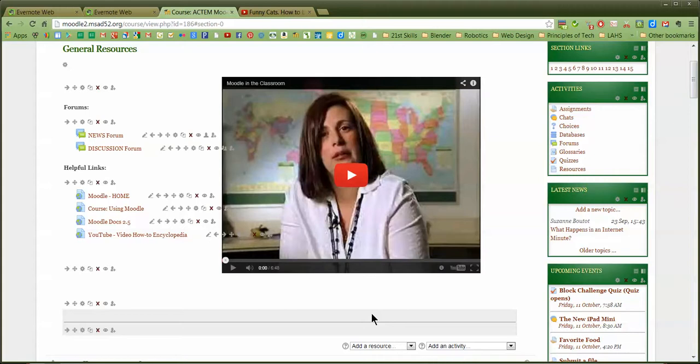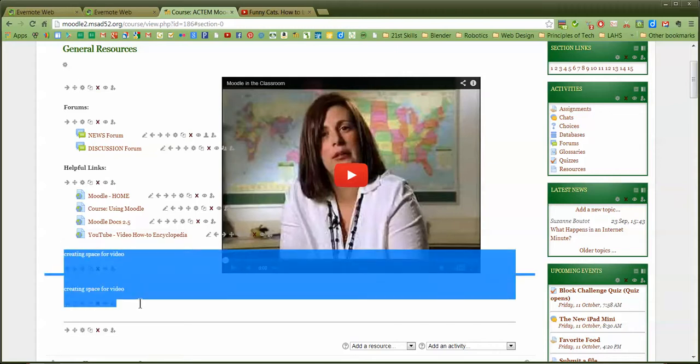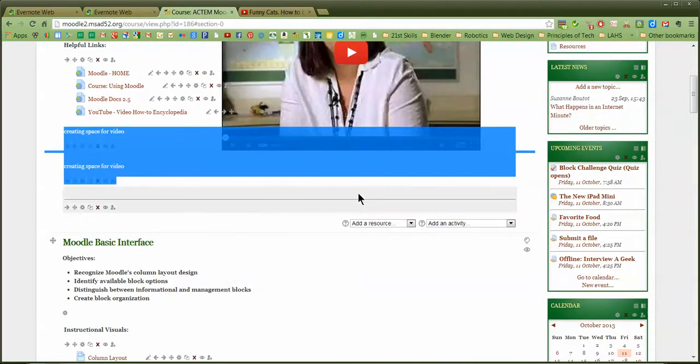So you can see that I have a few labels here. So how did I do that? Well, it's just a label with text in it. My background is white, so I made my text white. So that creates space for that video. So this video doesn't float over these activity adders or the drop-down menus.